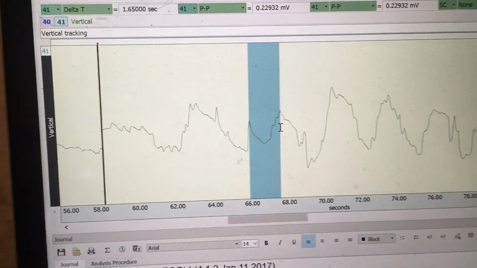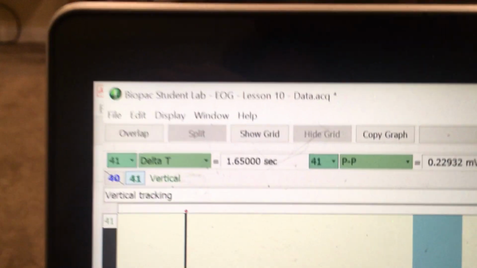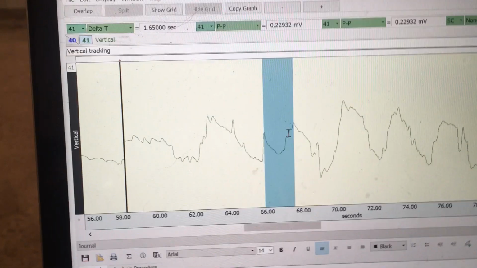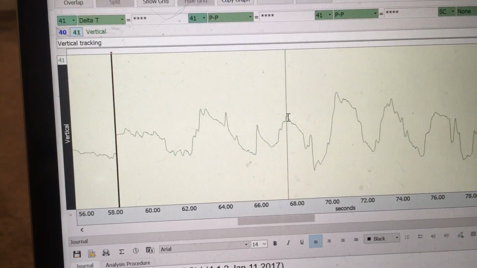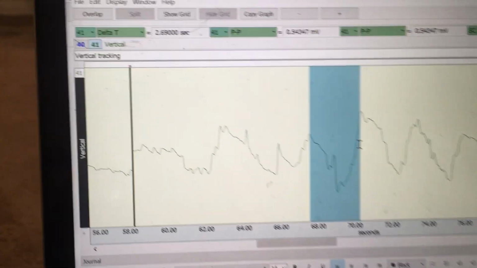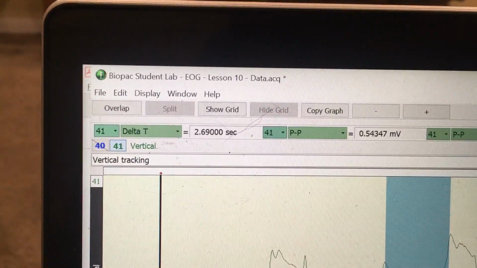We're going to call that another cycle, and there's our values for that. That looks like a cycle, so check those values.